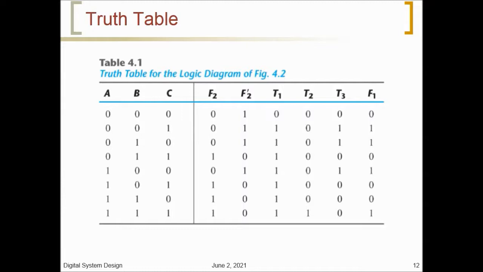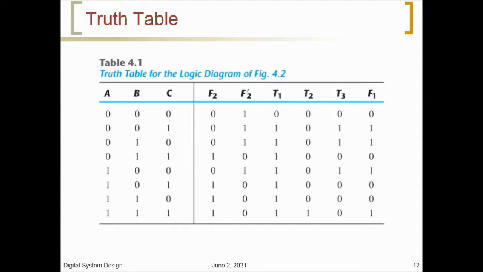Number 3, obtain the truth table for the outputs of those gates which are a function of the input variables only. Number 4, proceed to obtain the truth table for the outputs of those gates which are a function of previously defined values until the columns for all outputs are determined. This process is illustrated with the circuit diagram of our previous example.